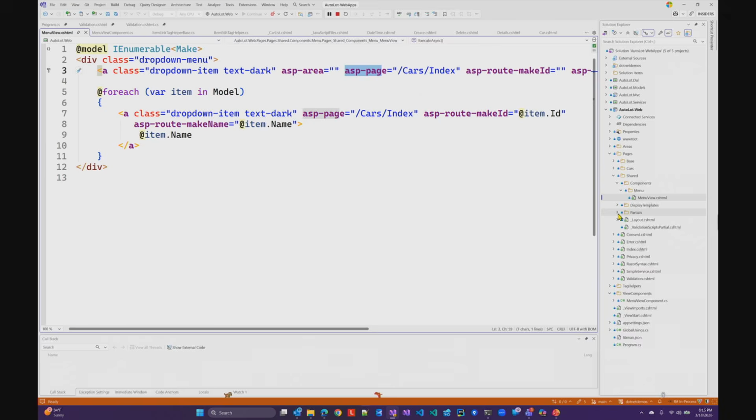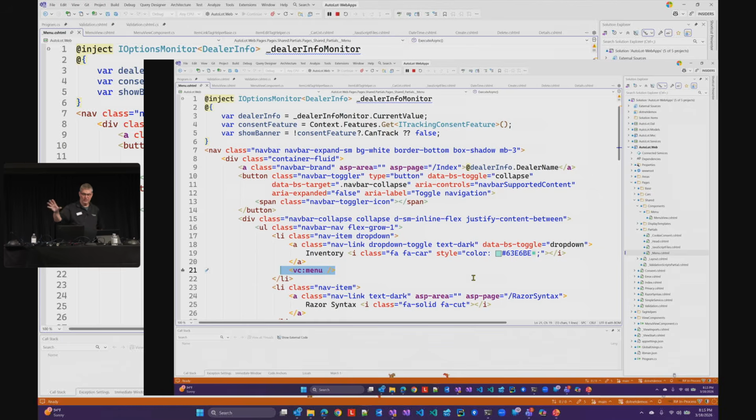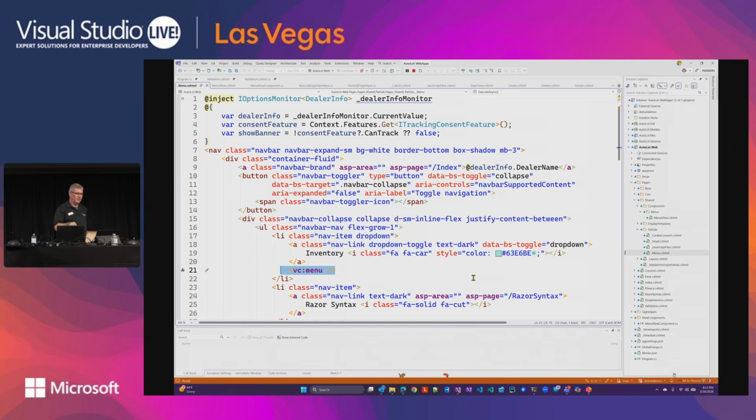And the way you add these things into the layout, if I go back to my menu partial, I go, oh, look, there's my view component menu, right? So all that code is right there. It's a tag helper. It's a view component being executed as a tag helper, which means it's server-side code. So what it's going to do is create the HTML it needs to and put it right in there. So any of these types of things, you want to have a progress wizard or things like that. It's just a super powerful construct.